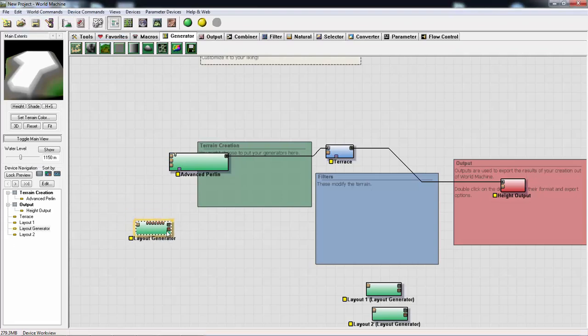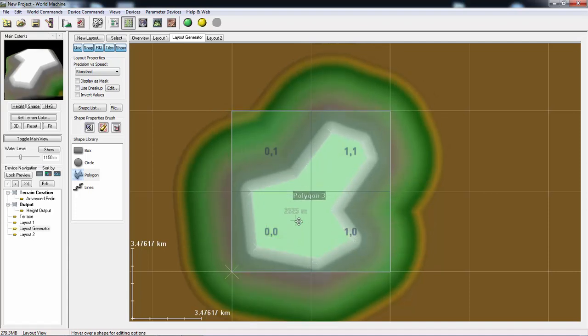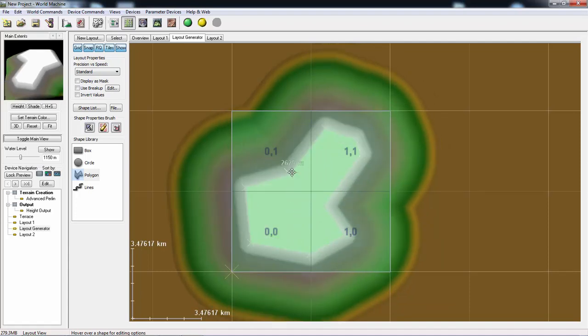Alright, so here we go. Go back into the layout generator here. For some reason I put it in a really weird mode or something. I don't know. When I restarted it, that tended to fix it. But let's talk a little bit more about the polygonal side of this stuff. So again, I'm just clicking and moving this guy, which is fine.